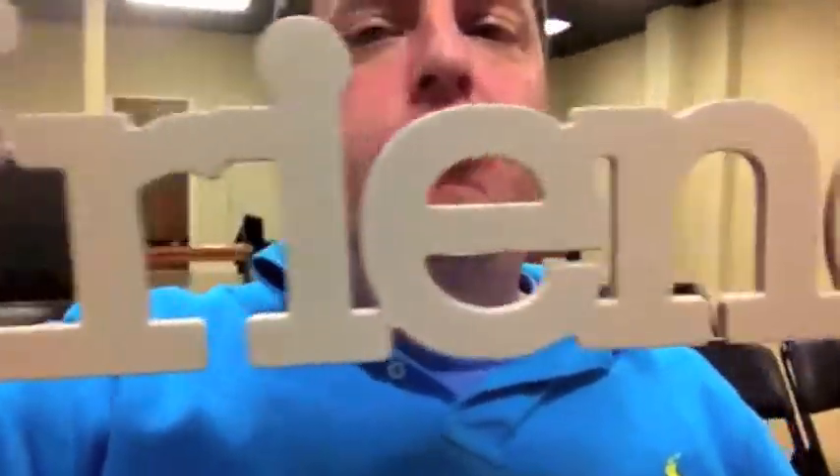Also at Hobby Lobby, we have some of the things we're going to put up there. We have 'love,' we have 'friends' — today's episode is brought to you by friends. We have these different word letters. We're going to paint all these, probably in black as well, because the word choices are good for building community and they kind of pop off the wall. They're very 3D. I think these were $5.99 a piece, but really, really worth it. They come in all different words. We have 'faith,' we have 'family.' Those are the pieces and parts we're working with.